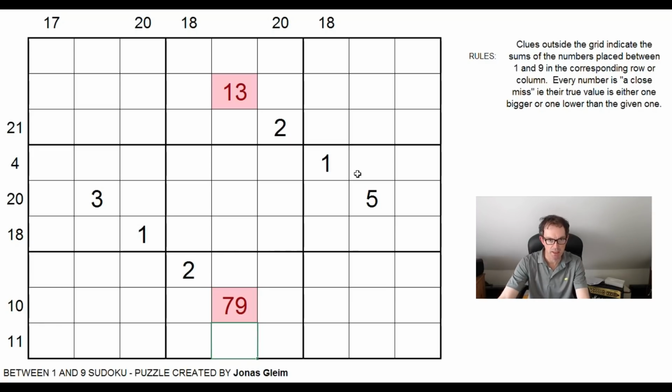And then we're going to switch tack, and we're going to try and do our normal thing with between 1 and 9 Sudoku, which is to try and identify the squares in the grid that cannot be 1s and 9s. Now we have to remember in doing this that all these numbers are wrong. So the most obvious starting point, I guess, is the 4. Even if this is wrong, it must be a very small number. The maximum it can be is 5, which means the maximum is 2 cells would be used to make the number 5. If this was, say, a 2 and this was a 3, the 9 could be there, but it couldn't be any further away.